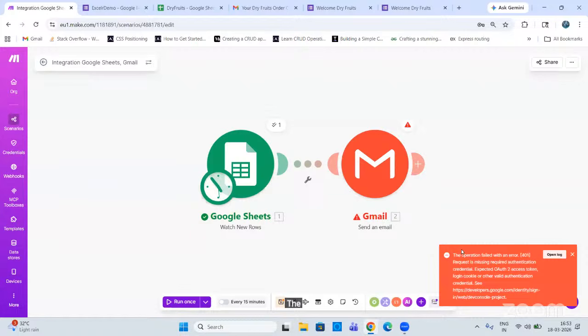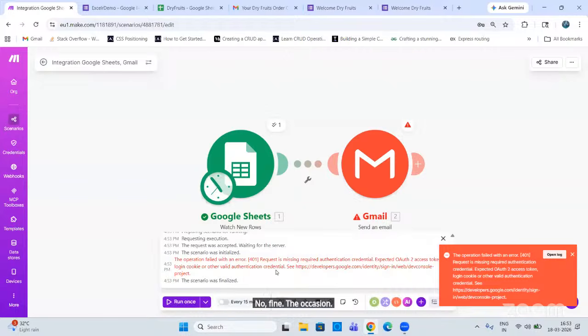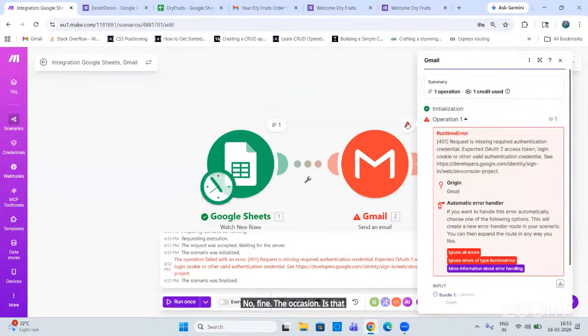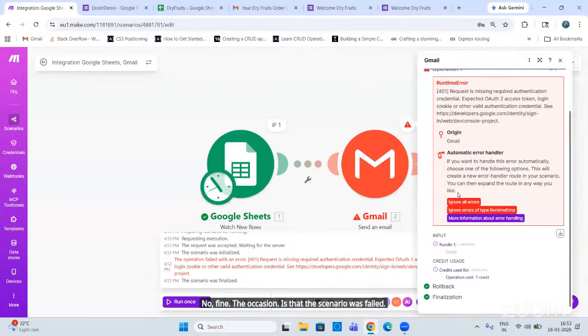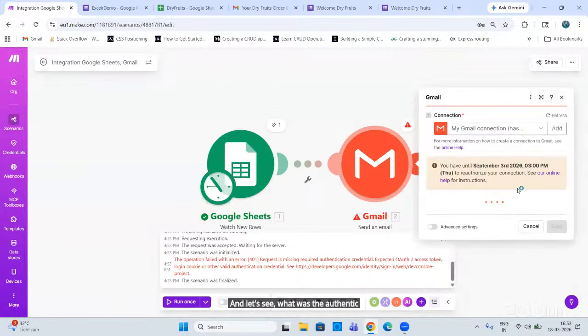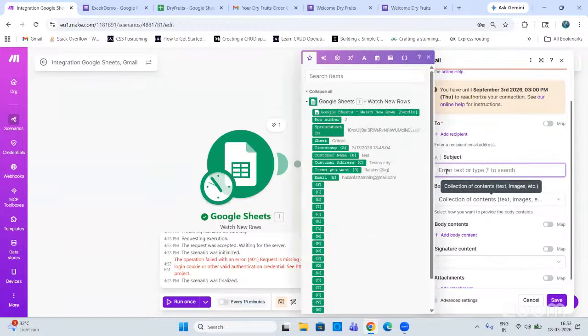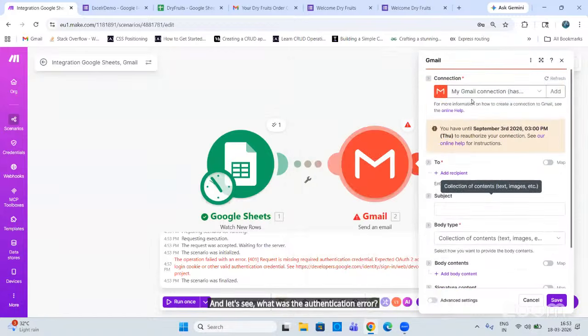The operation failed with an error. Request is missing required authentication. Open logs. No, fine. The scenario failed. And let's see what the authentication error was. Authentication error was there, it's telling.